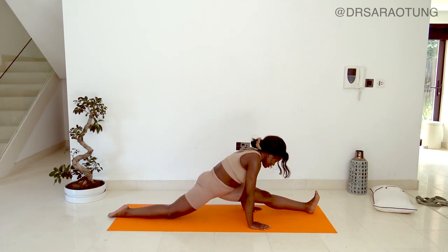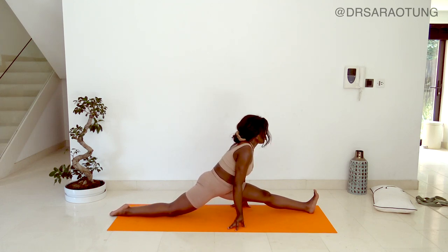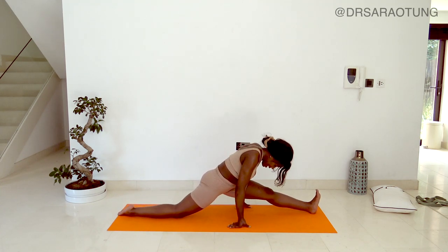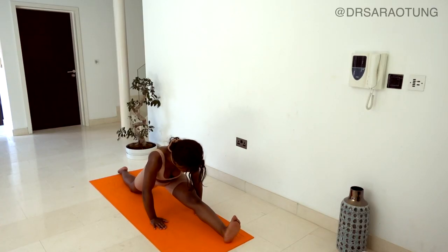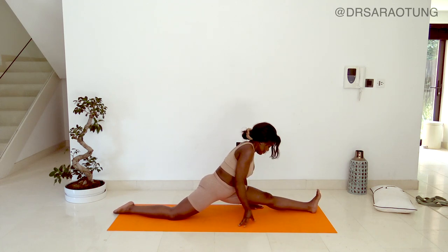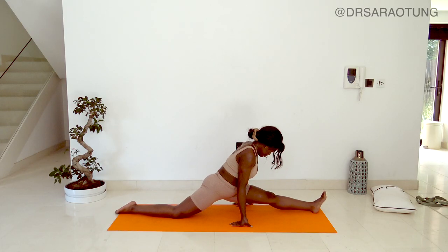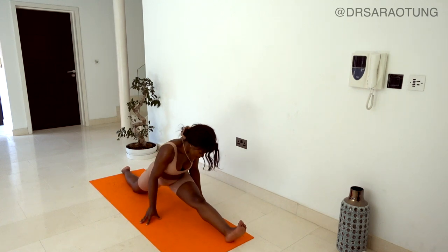This side is a bit stiff for me, and that's okay - I meet myself where I am. I'm not going to chicken out and say I'm not good at left lead leg split, no - I work on it and I'll get better at it. The left leg is out in front, the right leg is behind. Trying to keep those hips facing forward - it's really tempting to open out to the side and you can go deeper if you do, but we're really focusing on the split stretch here, focusing on the hamstrings and the quads. Lean over that front leg, feeling that stretch, finding your balance. It's not easy - I'm trembling and sweating. Really struggling to keep that hip facing forward, but that's okay.